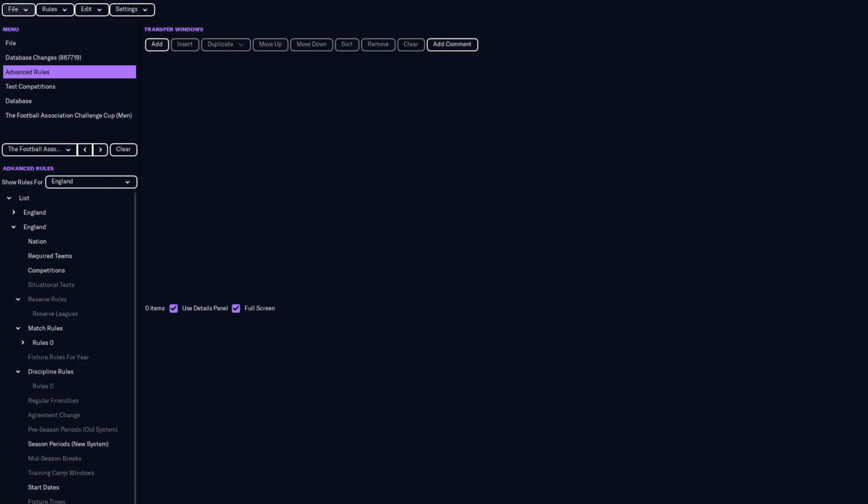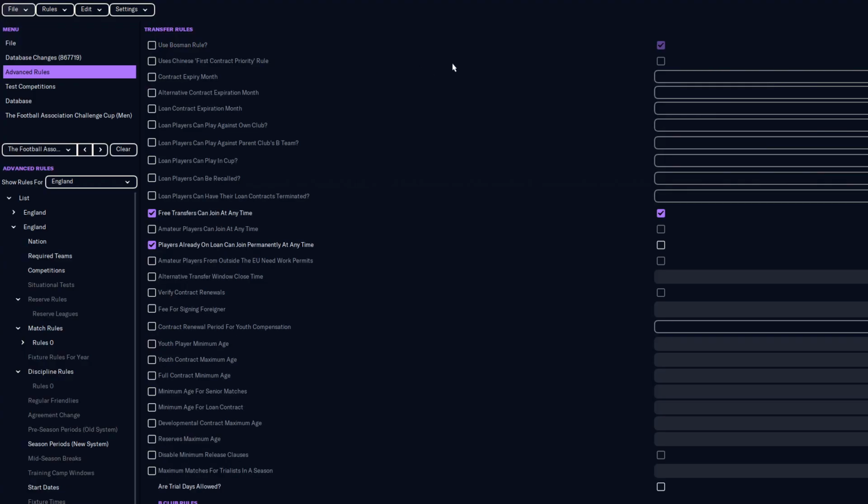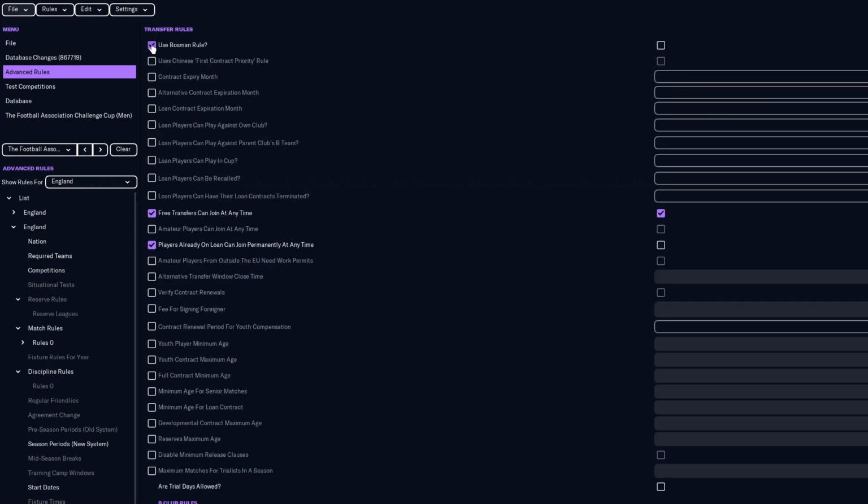Transfers, transfer windows. I'm going to disable transfer windows for now. I might add those back in. Transfer rules. We are not going to use the Bosman rule. The Bosman rule came into effect, I think, in the 90s, and allowed players, when their contract ran out, to basically move on to another club.